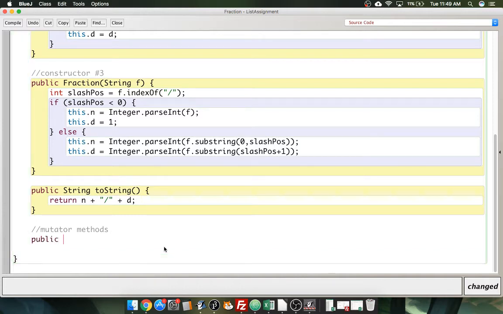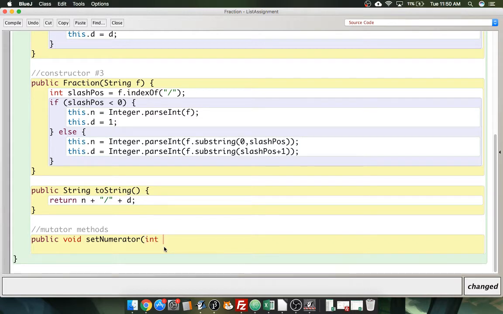It would be public. Mutators are meant to be public for the most part, especially the ones that are designed to set the values. They give a channel of access to client code to manipulate those values. So they're most likely void, or they don't have to be, but in this case they definitely are. Set numerator. And they're pretty straightforward. You just send them a parameter.